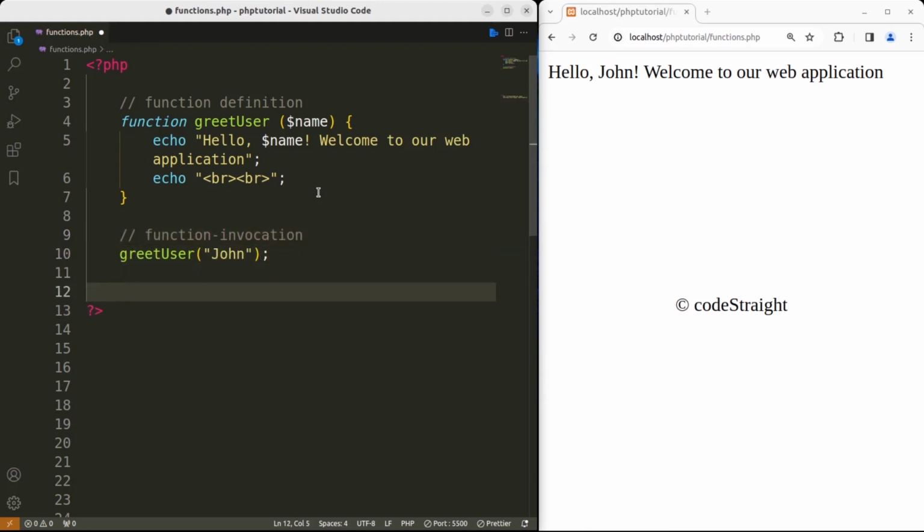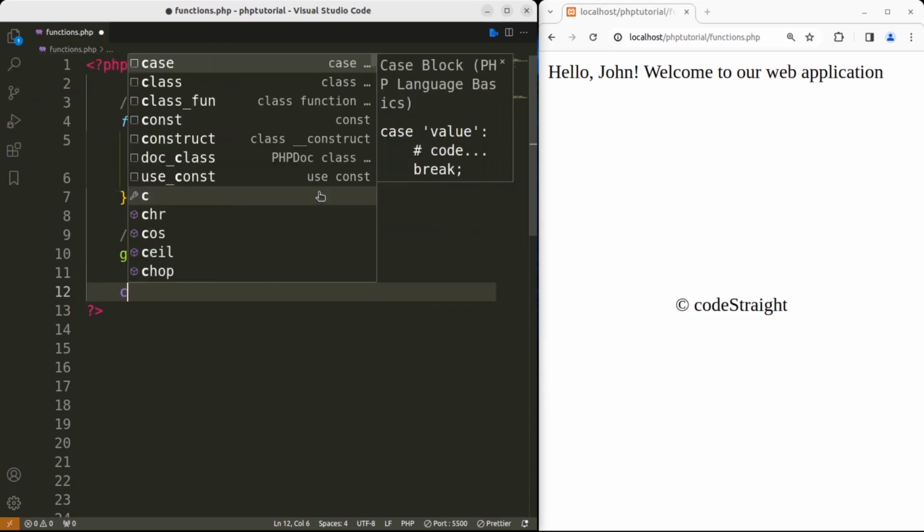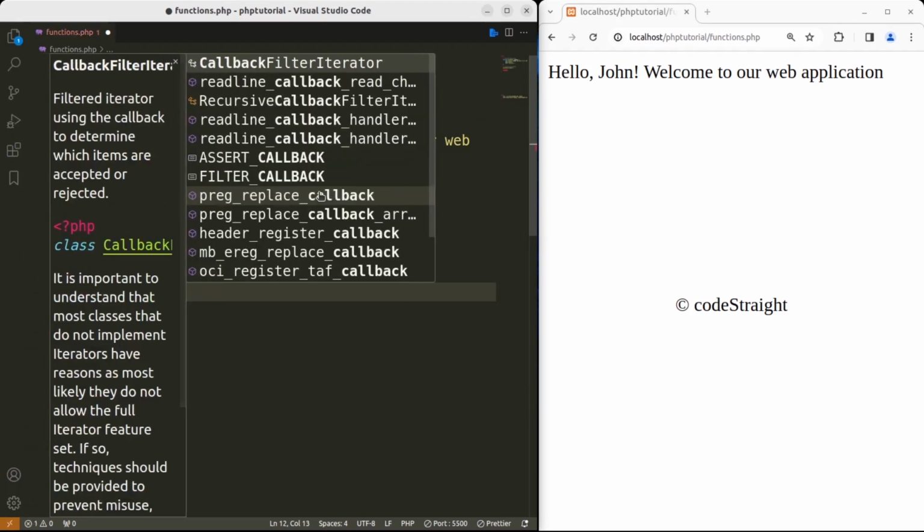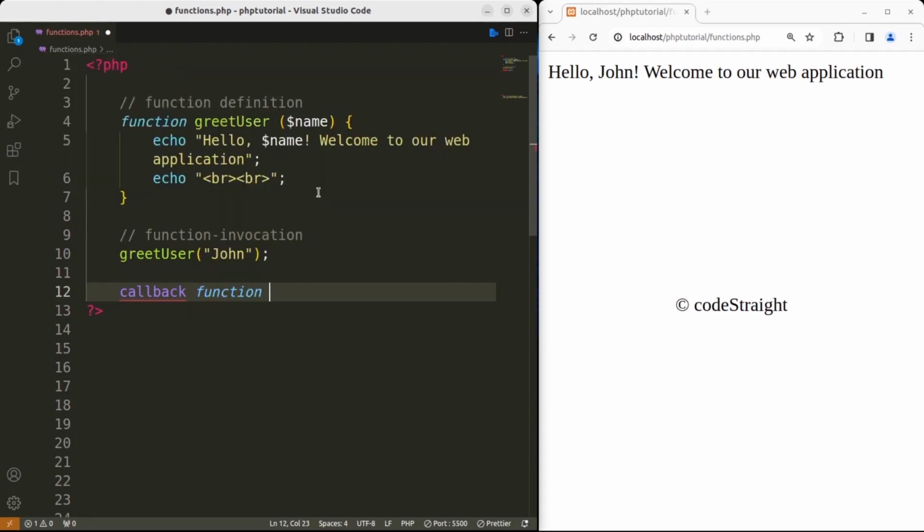Now let's go to the next line and let's add callback function, say that can be greet. Let's comment that out, and before we call the callback, let's define it first.